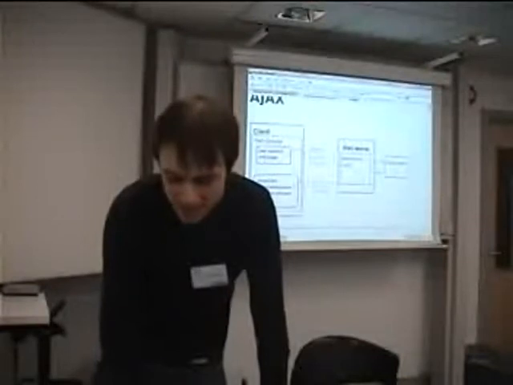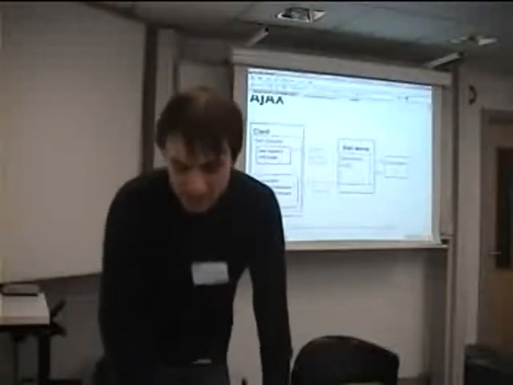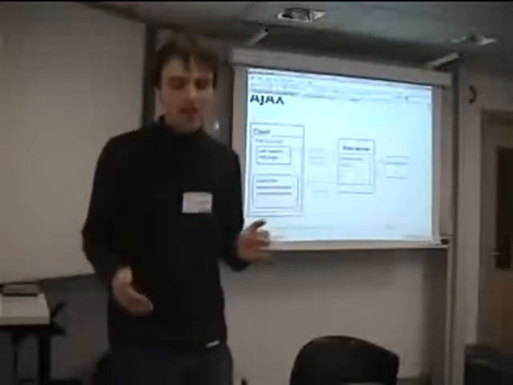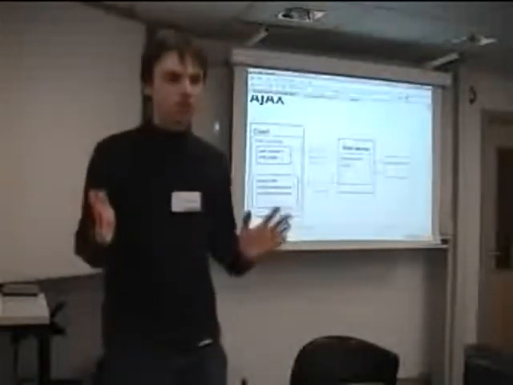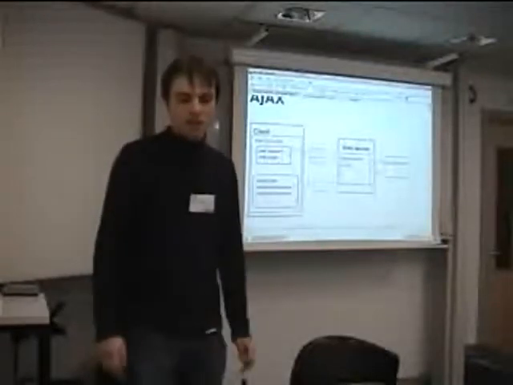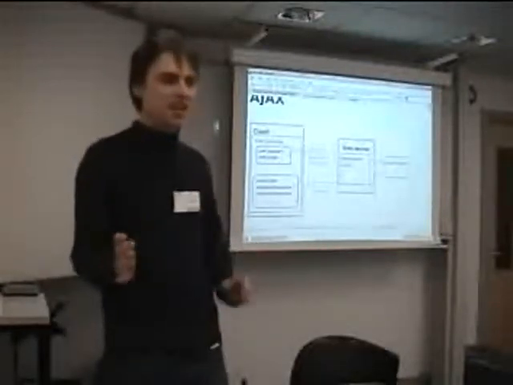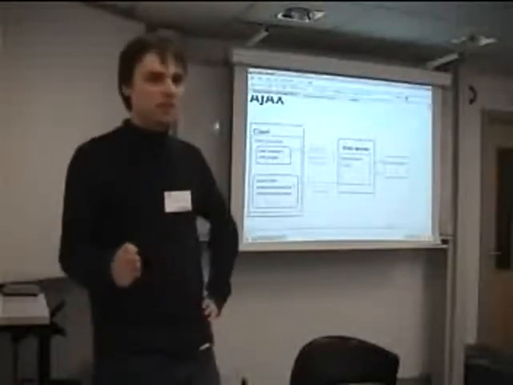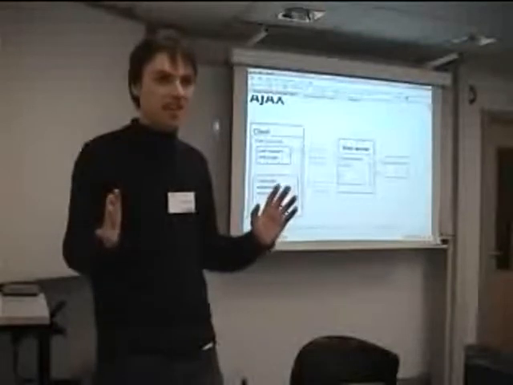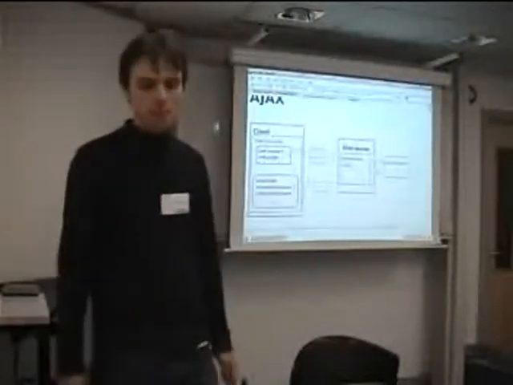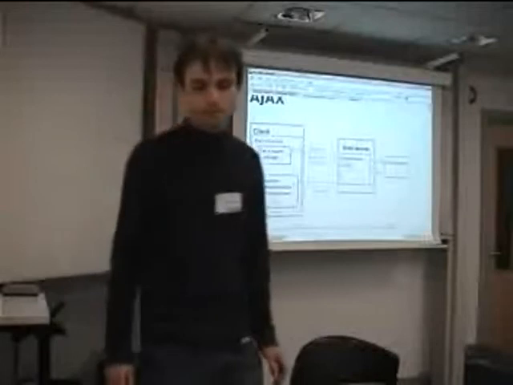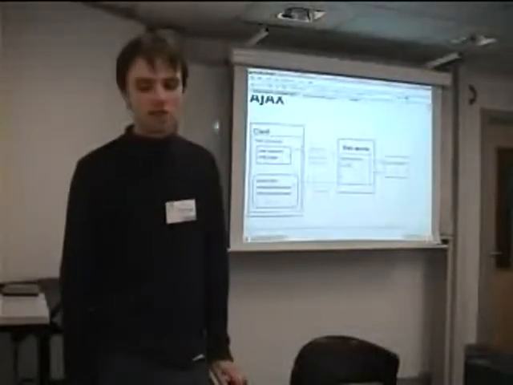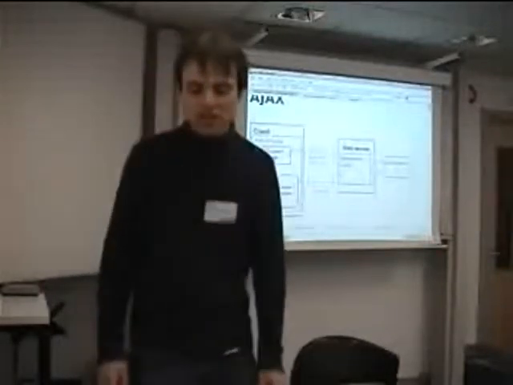So the data gets sent back from the server to the client, and then JavaScript on the client receives the data and then manipulates the page with the data returned. So the JavaScript will receive the data and then will change the state of the page in some way to do something like, for example, replace the text in a paragraph. Okay. Right, so that's your basic mechanism of AJAX.